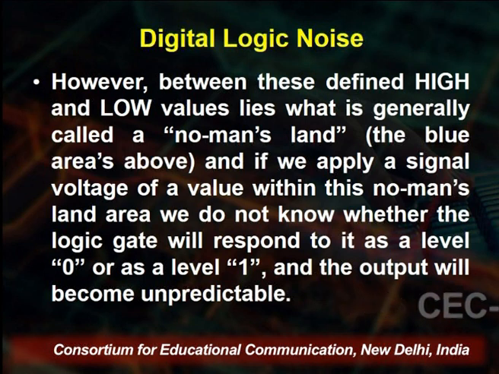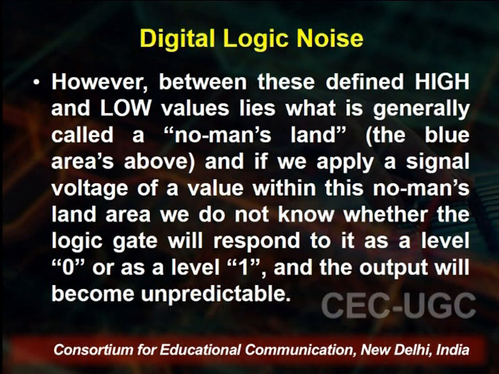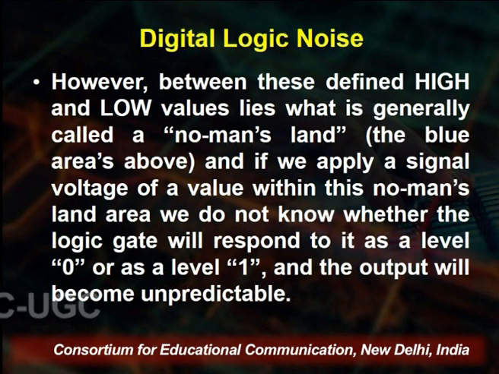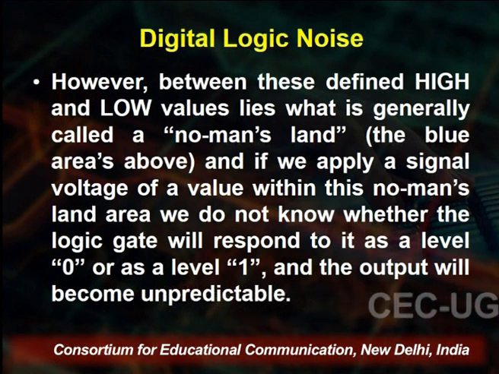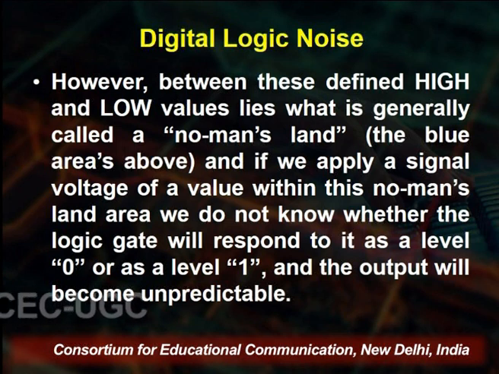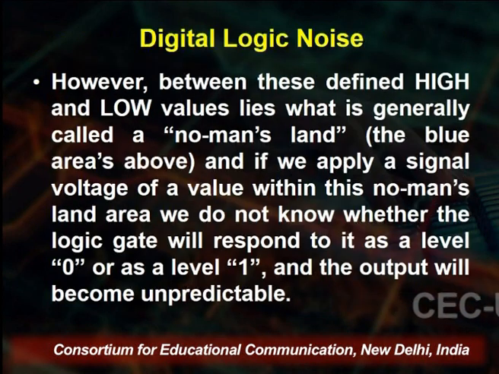Now, digital logic noise: there is noise in the circuit. Between these defined low and high values lies what is generally called no man's land, the blue area above. If we apply a signal voltage within the no man's land area, we do not know whether the logic gate will respond as level 0 or level 1. The output will become unpredictable.